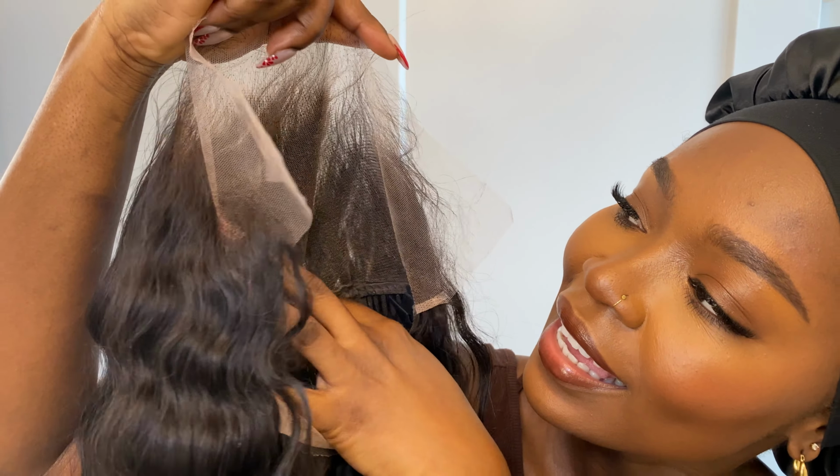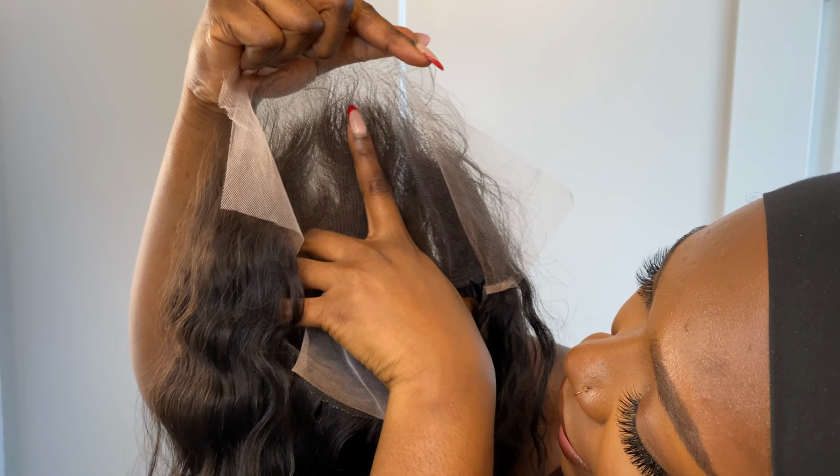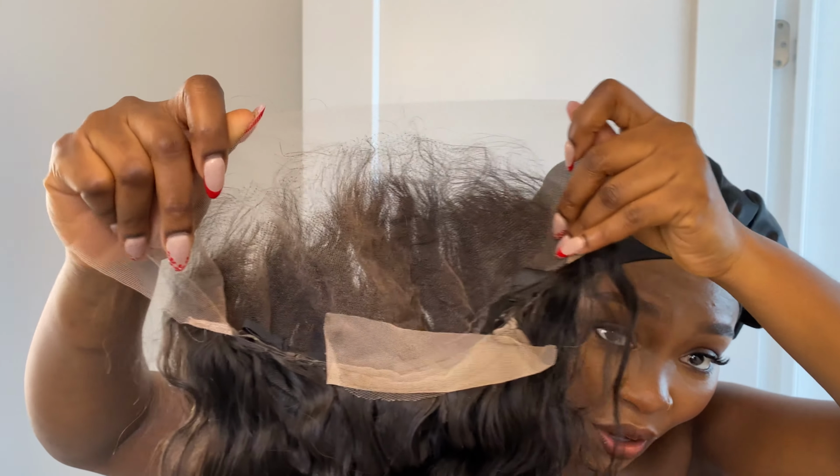Do you see how far this goes from here to here? Look at it. This much lace on a wig, insane. I'm excited to install this and try it.